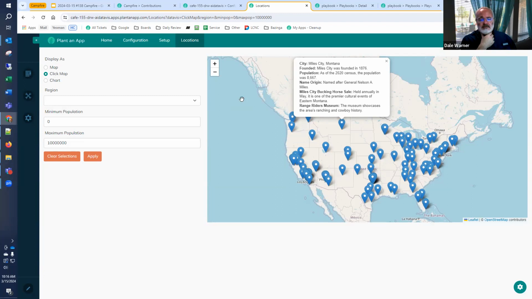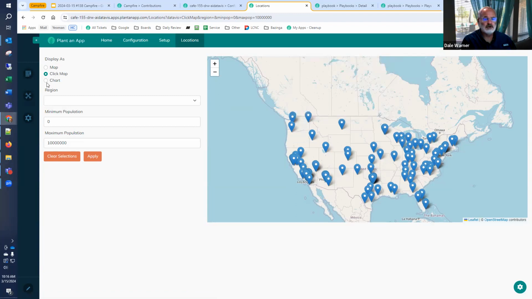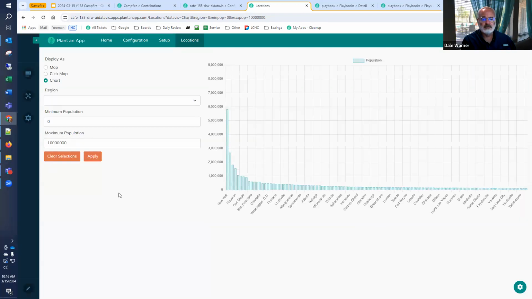I was happy with the pattern that we ended up with, where you could see things as a map or a chart, and potentially you could pick other ways to look at the same data. So you've got data acquisition in one way, which is kind of separate from how I am going to look at it.